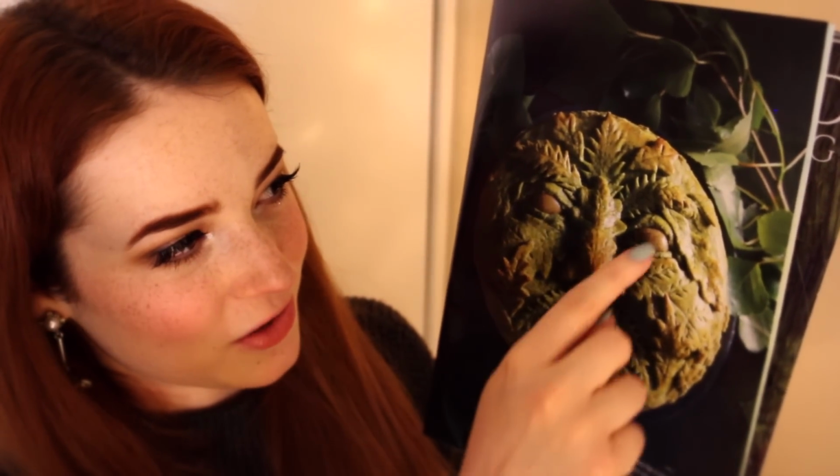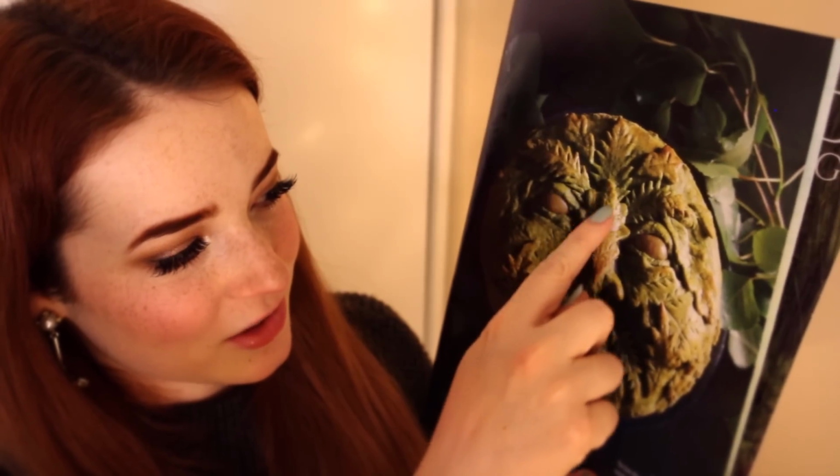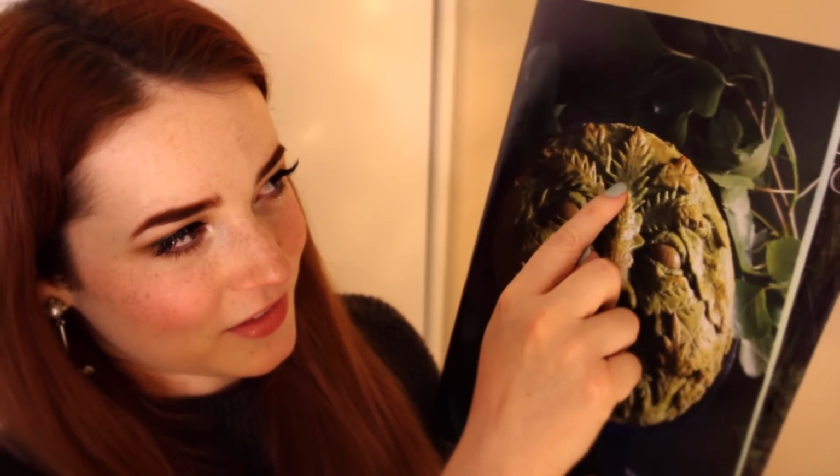Here's a recipe for Green Man picnic pie. Reminds me of Brian and Wendy Froud. The Green Man is typically associated with the renewed cycle of growth that comes with spring. He represents growth and decay, as he can be seen as either emerging from or being reclaimed by nature. It would take a lot of time and care to craft all of these details out of dough. The eyes, the nose, mouth, all of these leafy details. It'd be fun though. I'm tempted to try.